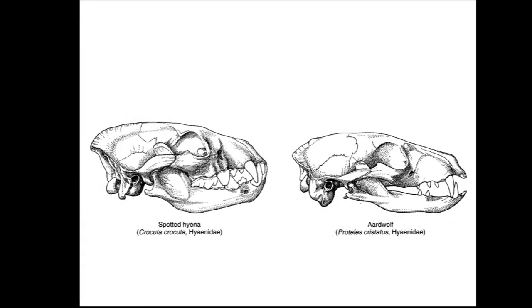Here's a side view of, this time, a spotted hyena, which is the hyena that you can see at the St. Louis Zoo, and then the aardwolf, this ant termite specialist. And you can, again, see the rather significant difference in not only the dentition, but also look at the dentary bone. Notice how gracile the dentary bone is on the aardwolf and how robust it is with a spotted hyena. Also notice that the thickest part of the ramus, the horizontal ramus on the dentary for the spotted hyena, is right below the carnassials.